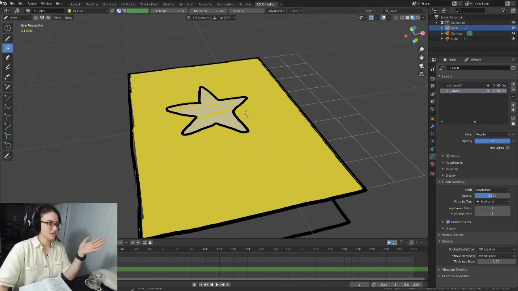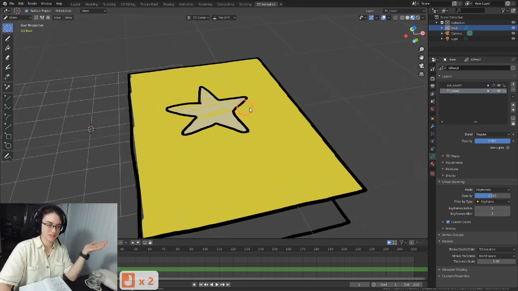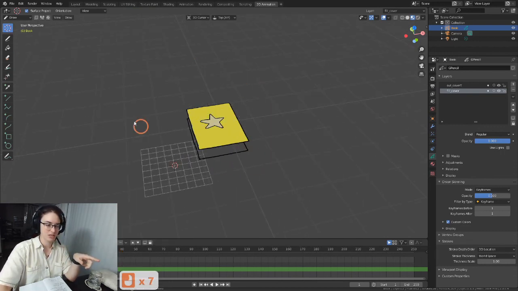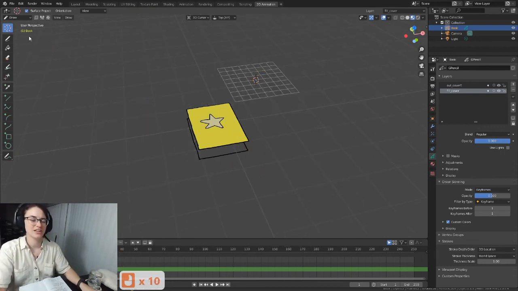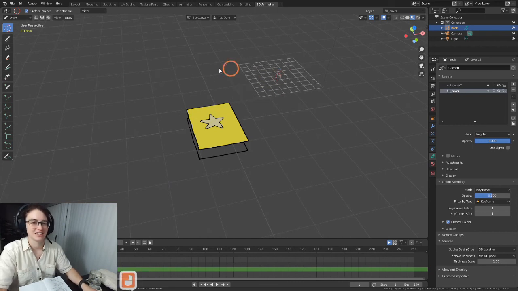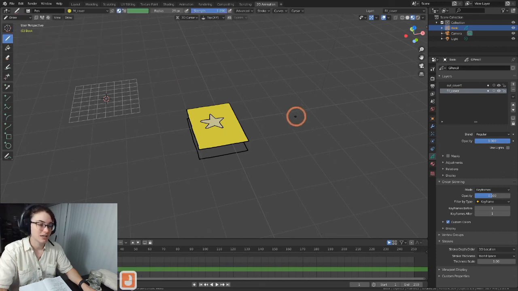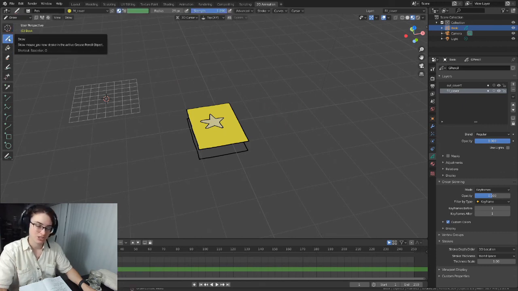And you can move it around by clicking this and moving it, and you can see my canvas is moving with it now. But I usually don't like using that because I always forget it's on, and then I accidentally move my cursor. So I'm gonna keep my brush tool on, and I'm gonna use a hotkey to move it.